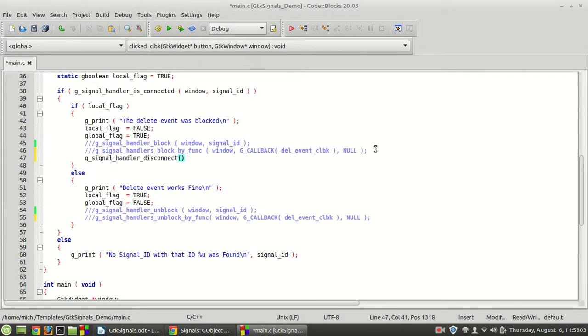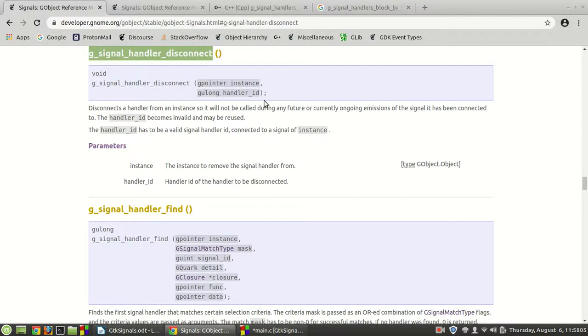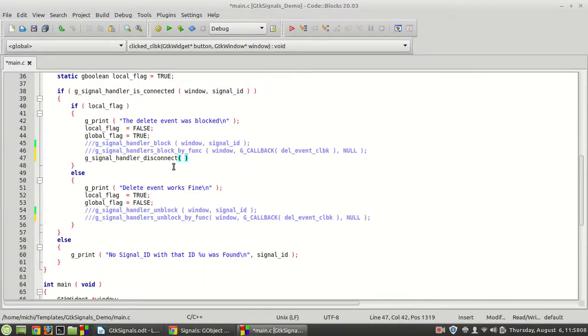This function, once it is called, should deactivate, or better say disconnect, the signal ID. So I'm going to copy these things here and paste them here. Basically, once this function gets called on this window, the signal ID will be disconnected. And once we come here, nothing special happens, but you will see something different now.